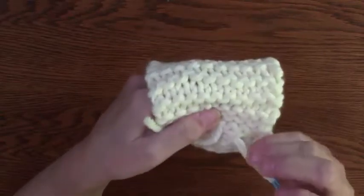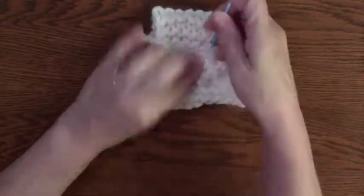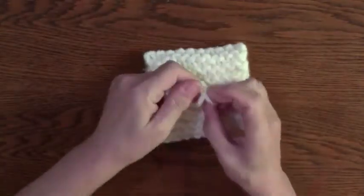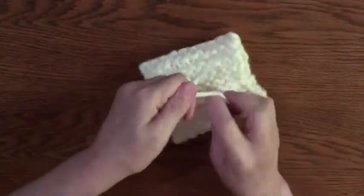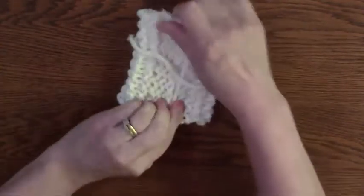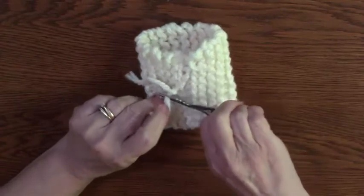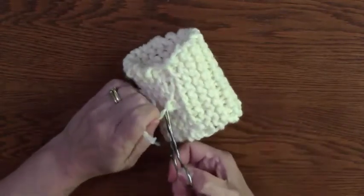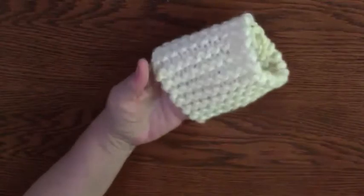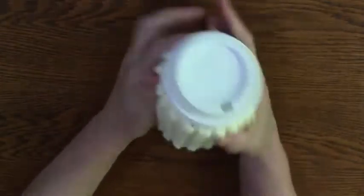Okay, so I'm bringing both of my tails, my ends, as close as I can get together. Remember, this is the wrong side. And then I'm just going to make a regular knot. Now, I'm not pulling too tight. If I pull too tight, I might make things too tight and bunchy. So, okay, I've made that charming knot. You're not wearing this, so it's not a big deal having knots. And there we go. And now right side in. So this one is just a tiny bit smaller than the other one. Oh, I like it. Look at that. And there we go.